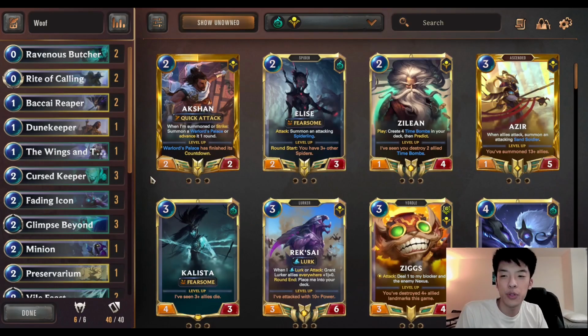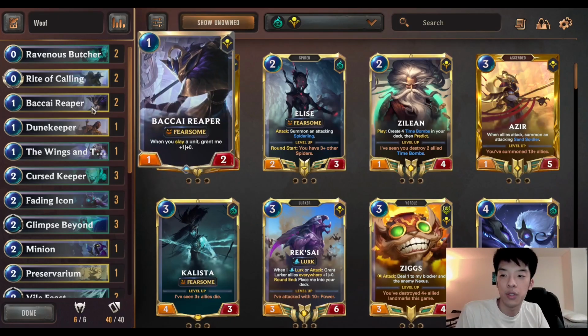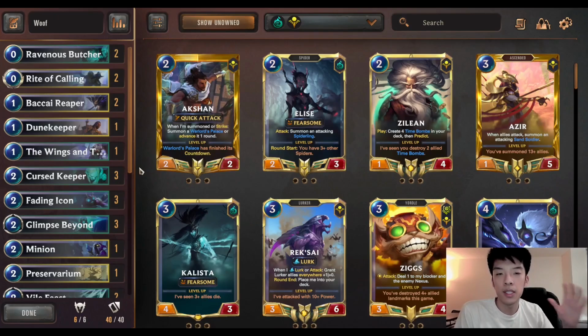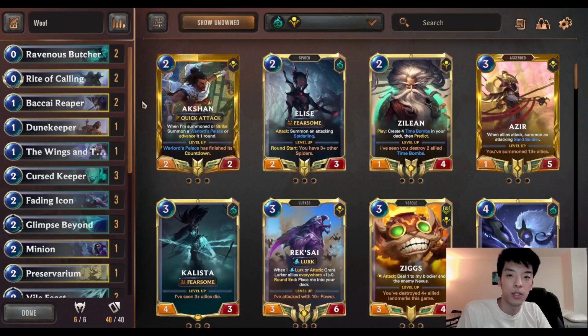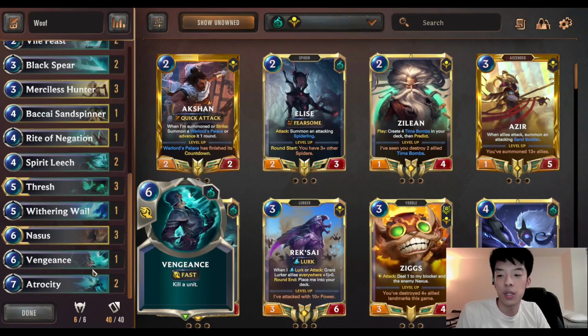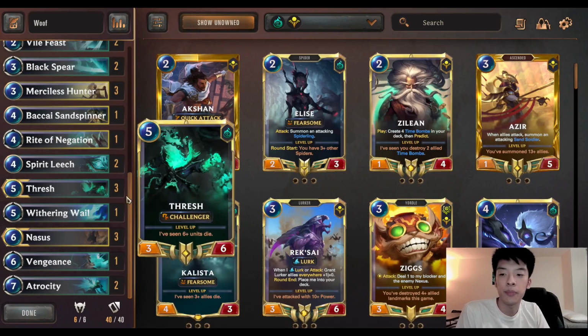But the main key is having this Curse Keeper, this Butcher, this Bakai Reaper early game. Because you can go wide really, really fast, really early on, and just start applying a lot of early pressure and damage to your opponent. By turn two, you could have like 8 power on board off of a Bakai Reaper, Curse Keeper, and Jagged or Ravenous Butcher, and now you're suddenly dealing a lot of damage to your opponent, where then Atrocity on even an 8-damage Nasus can often close out the game.